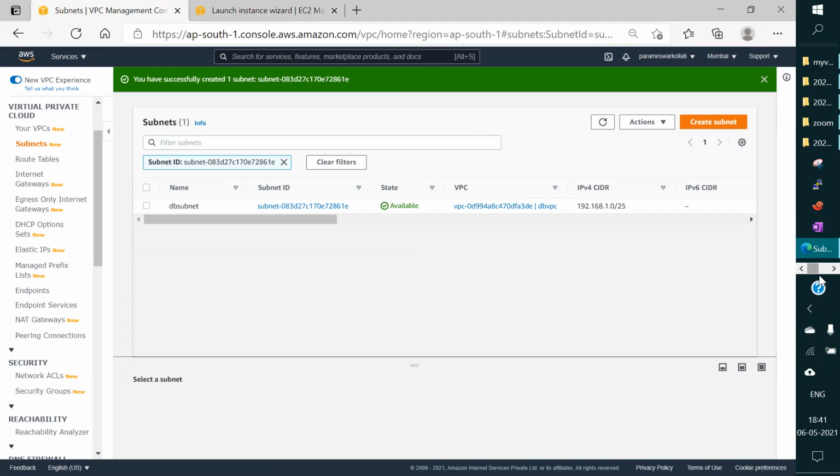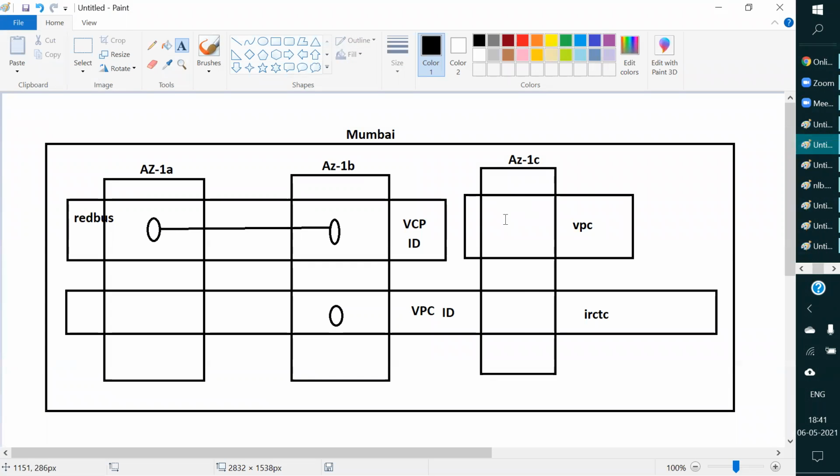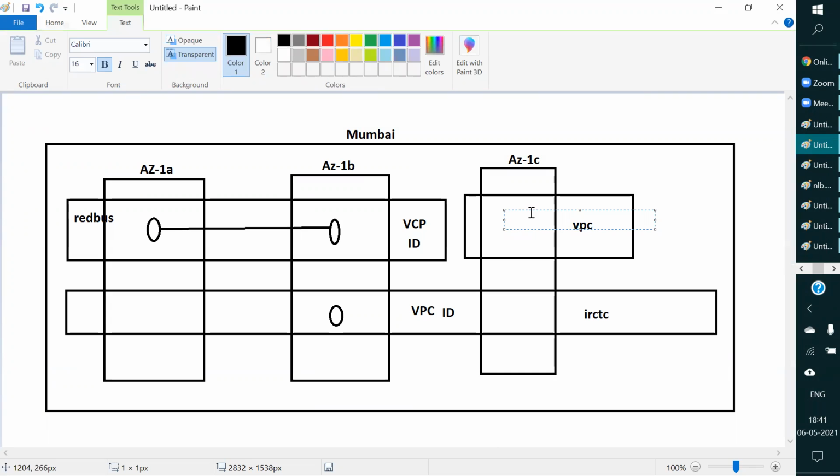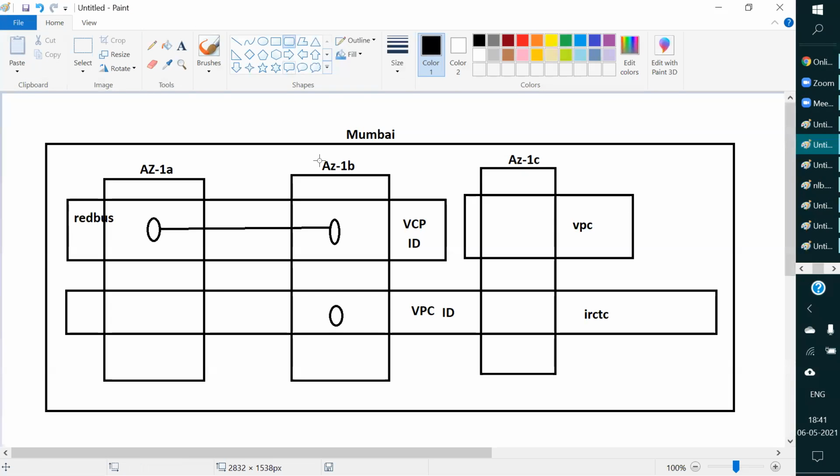Oh, okay. What we did now, we cannot launch T2 micro in 1C because we want to use the free tier. So instead of creating here, we again created a VPC here, which is associated with 1B.